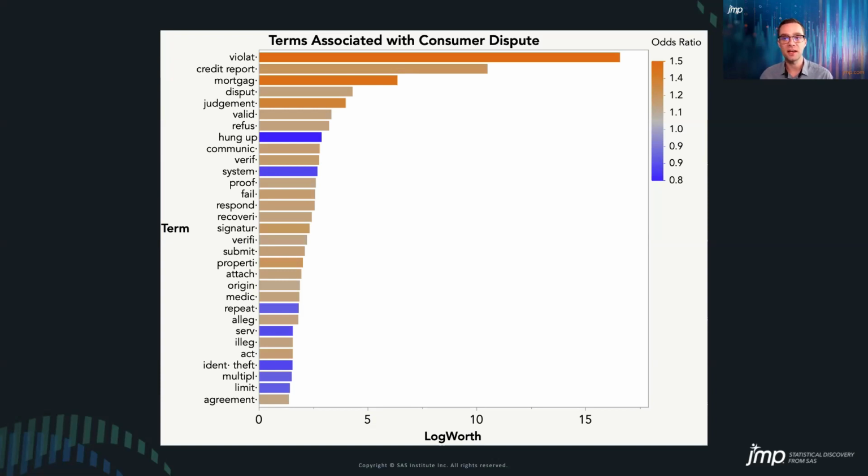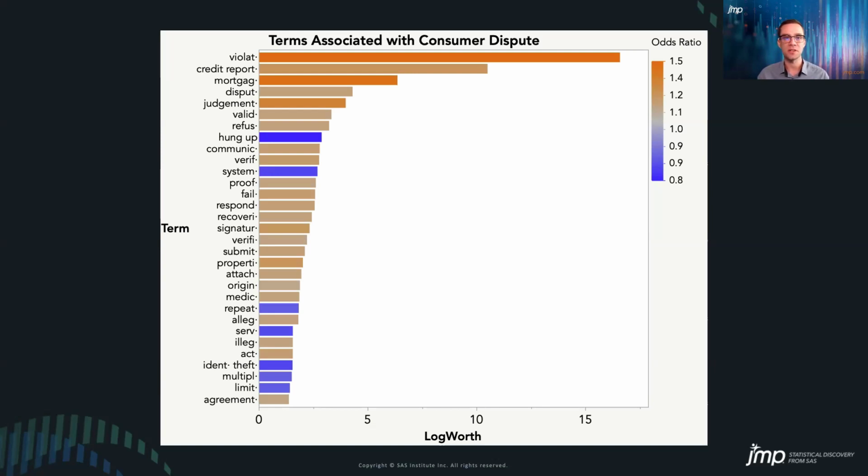So we have strong statistical evidence that that term violate is associated with consumer disputes. And actually in color coding, I have the strength of the effect in terms of an odds ratio here. So when somebody mentions that word violate, the odds of a dispute goes up by a factor of about 1.5. And so if I am a financial services provider, I might want to be on the lookout for that term. I might want to investigate how, when people claim certain violations, and as we'll see, it's really violations of federal law, when they claim that in a complaint, how is it that we're handling those? Because it seems like maybe we're not handling them satisfactorily.